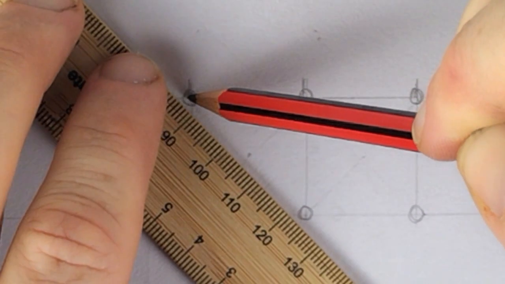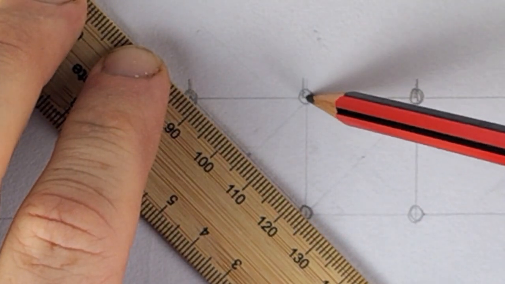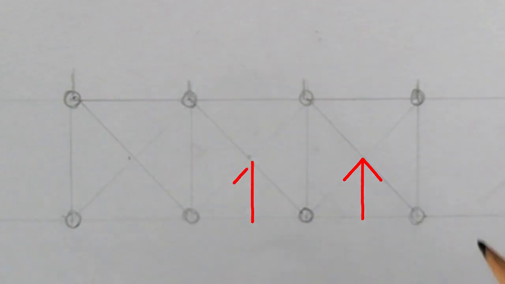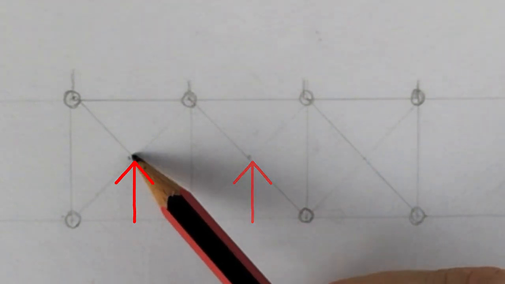Now do the same thing on alternating circles with diagonal lines going opposite direction. Now where these two diagonal lines meet is the exact center of the square. Add center circles in these points.